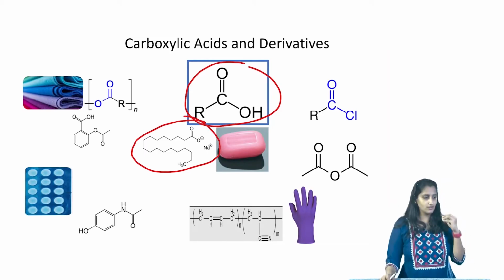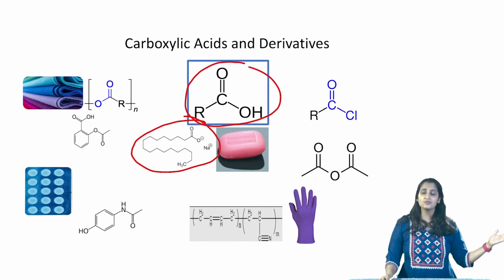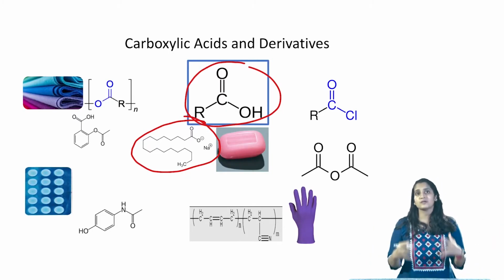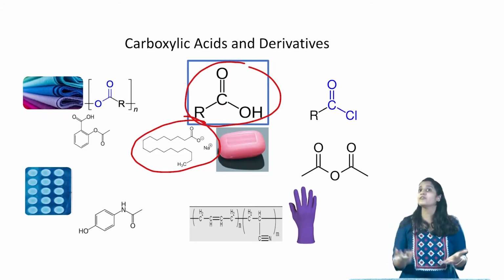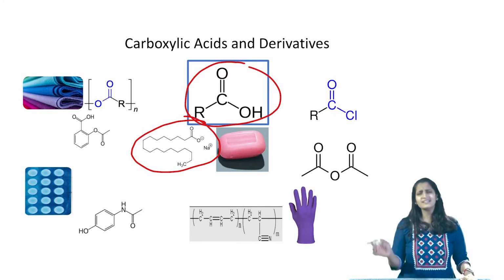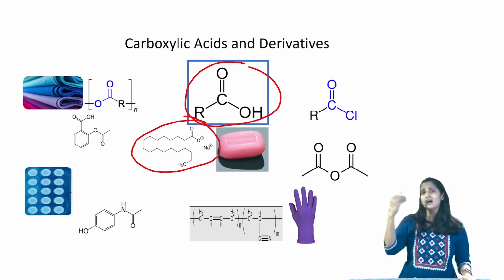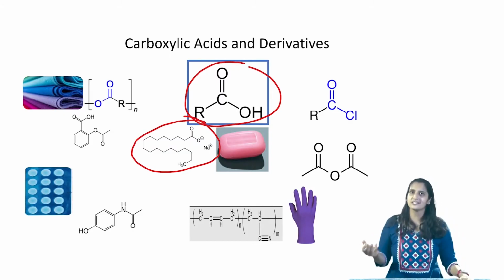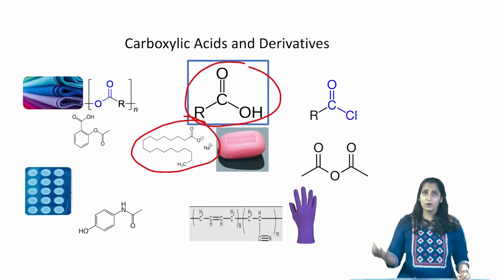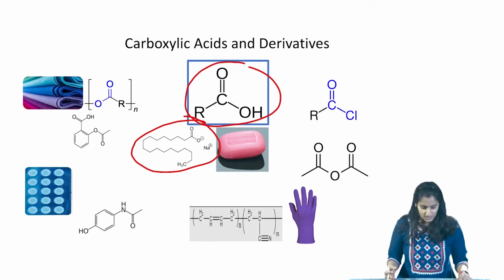Nowadays we are talking about using soap due to the pandemic, but remember, from the first time we started using soap until now, just because of the use of soap we have saved so many lives, because we have been able to control a lot of infections. Here is an example of carboxylic acids, and there are many acids: acetic acid, citric acid, tartaric acid, so many of them found in nature that we use in our foods. There are various acids that we use as solvents, they are used as food preservatives, and in so many applications.